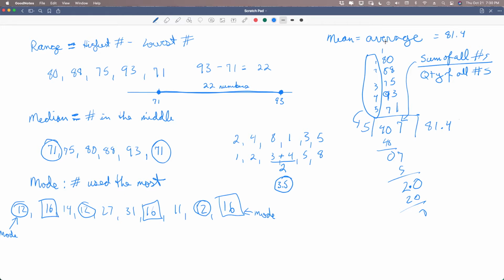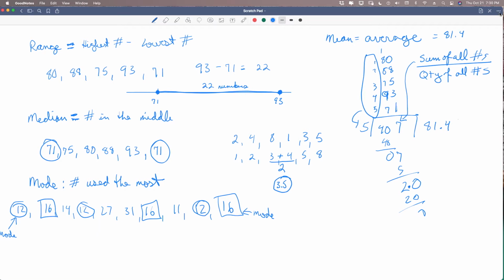And then the mean is just the average. You add up all of the numbers and then you divide by the quantity of the numbers. You count them. It's the count of all the numbers. And that's all you have to worry about, those 4 things. And I think that is all we're talking about in lesson 45. So let me give you some example problems. Remember to take your notes. If you haven't, pause the video and write them down.